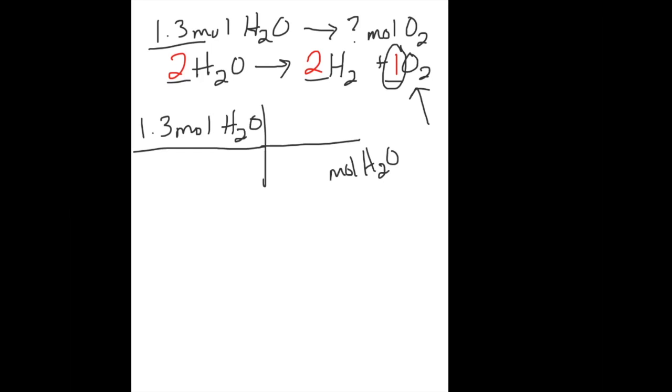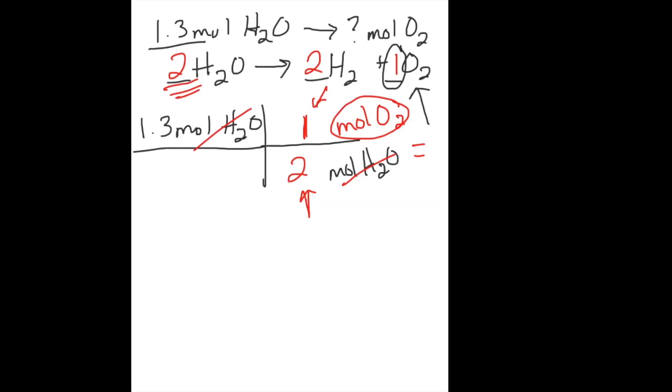So I can actually go to moles of oxygen here. The numbers that fill in here and here come directly from your balanced equation. So the number 2 goes with my water, because I have 2 moles of water to every 1 mole of oxygen. So that's how I set it up. My moles of water cancel out, and I'm left with my moles of oxygen.